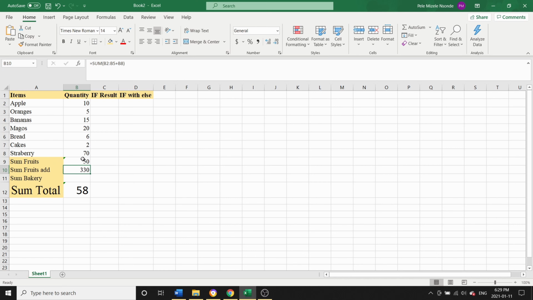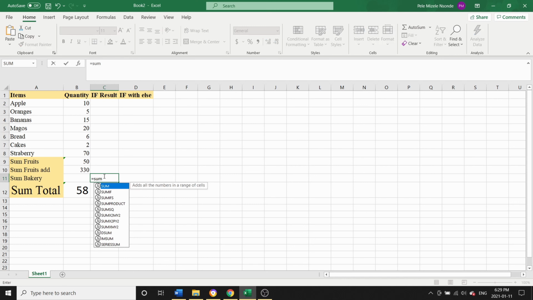Let's say you want to know the total of the apple, the bananas, and the strawberries. You go equal sum, open bracket. Since you just want apple, you go B2. That's when the typing becomes necessary. So B2 plus, banana is B4, plus B8.